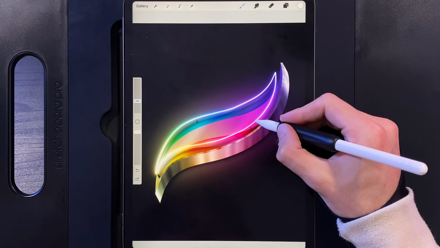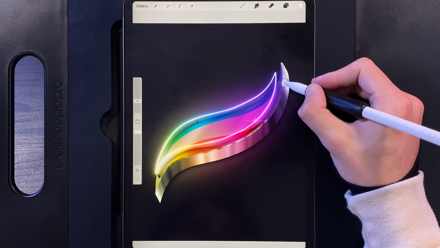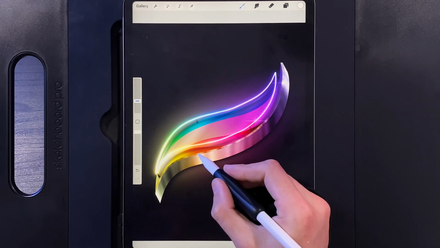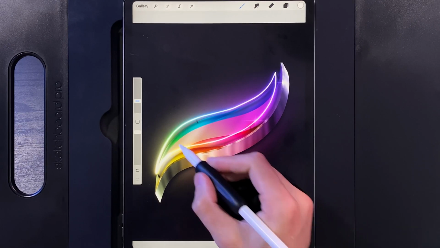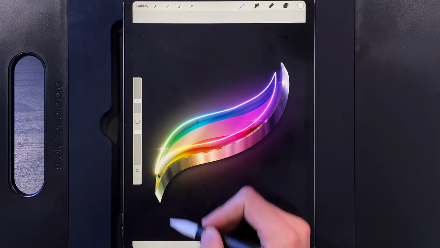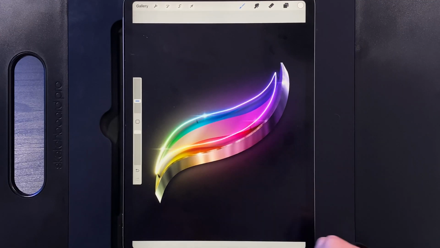So I'm going to maybe drop one directly onto the line there. I'm going to drop one in nice bright areas, so maybe one here on that edge, maybe a little one down here on this edge as well, to show how nice and bright this is. And then one just over on this side, just like so, just to add in some nice little sparkles in there. Maybe even treat yourself and put another one there.